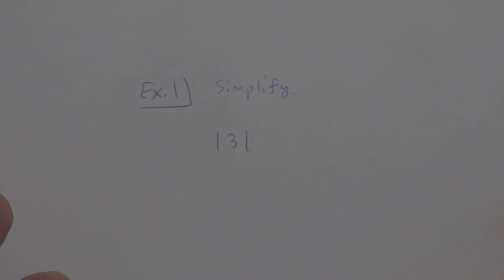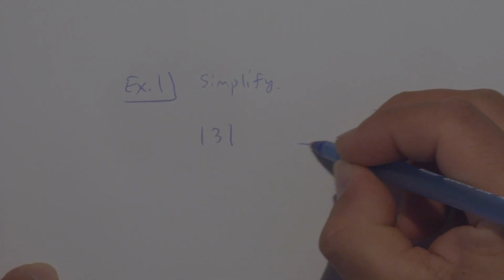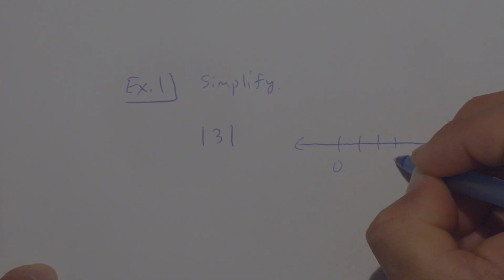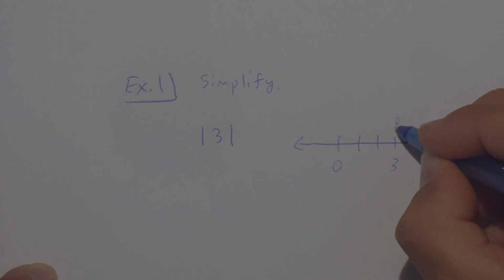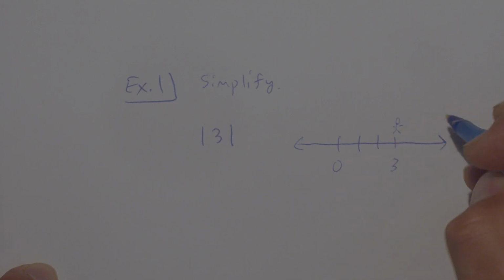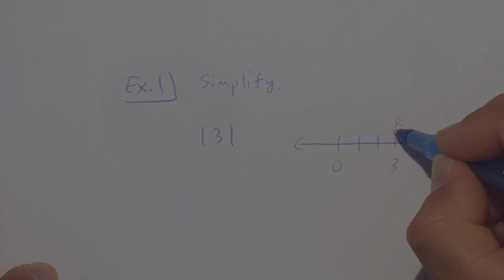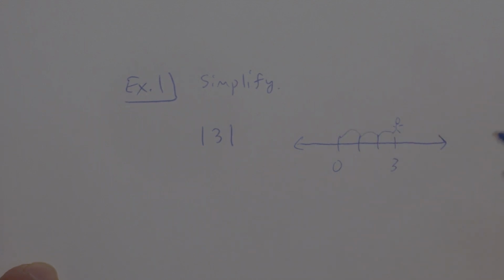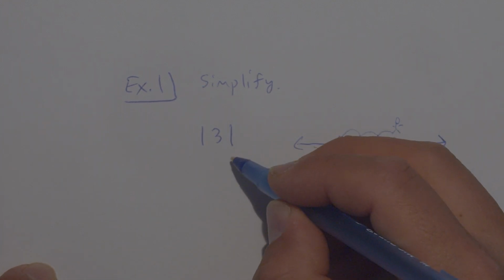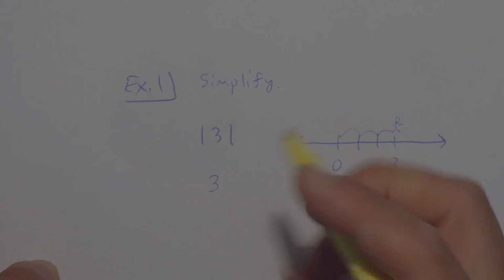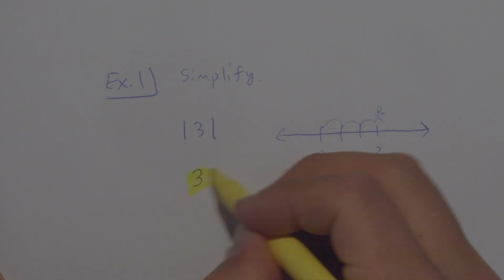So what we're going to do to solve this, you don't have to do all this work, but right now I'm just trying to show you how this works. So let's say this is the number 0, and this is the number 3. Let's say you were here at 3, and let's say that these were steps that you were walking, the distance between these notches. And you had to walk from here to there. Let's count: 1 step, 2 steps, 3 steps. Because it took you 3 steps to get there, our answer to what those bars were asking, how far away is 3 from 0, is 3. I'll just go ahead and highlight my answer.